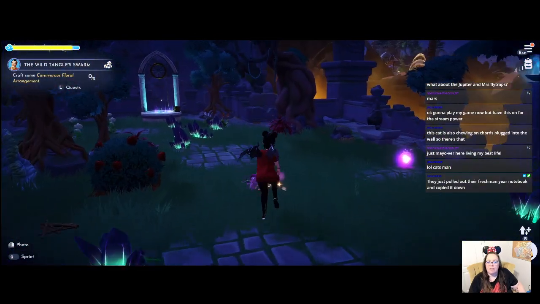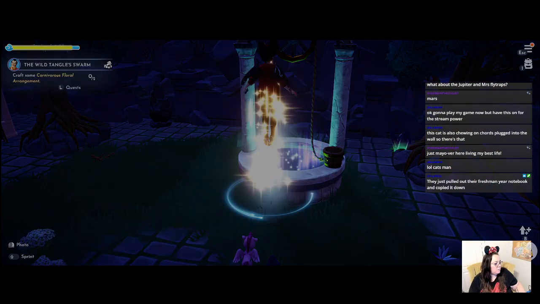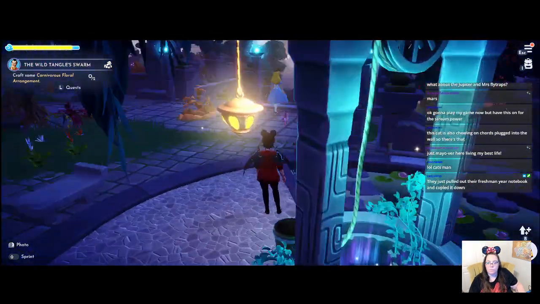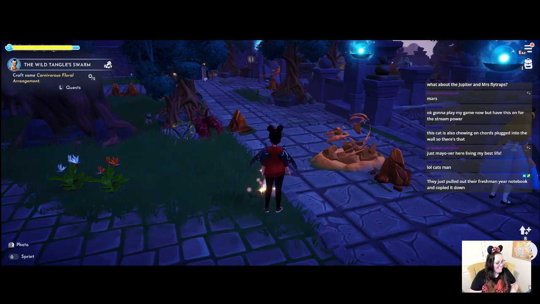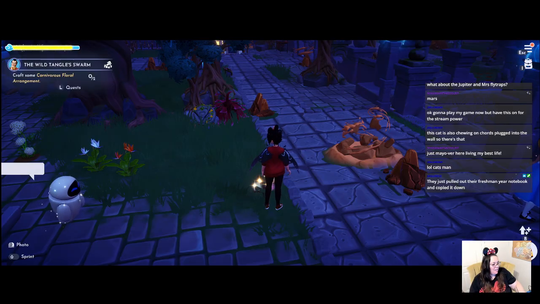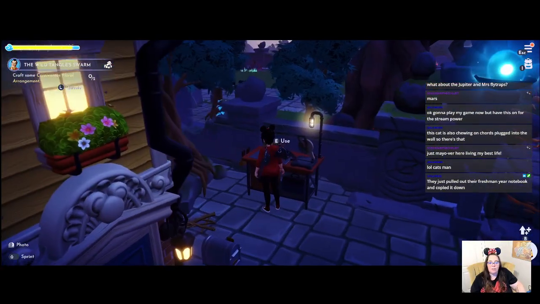Let's see here. Where am I at? I'm not in the right place. I need to go to the docs. Oh. Can you? Got it. Thank you. Oh, thank you so much. Cookies were delivered. Okay. Crafting table. I'm gonna craft some flowers.